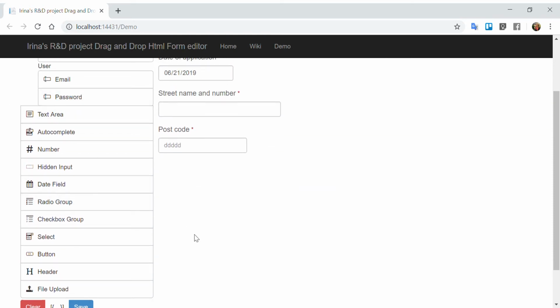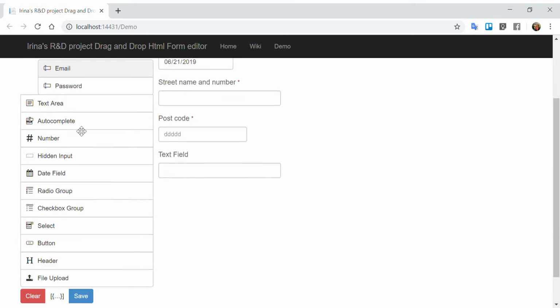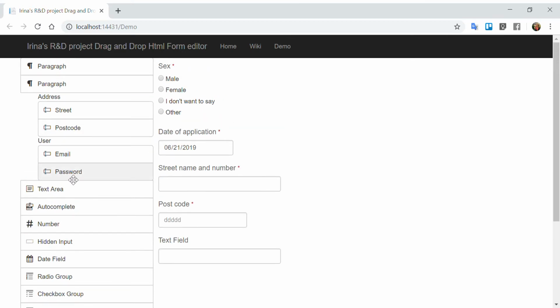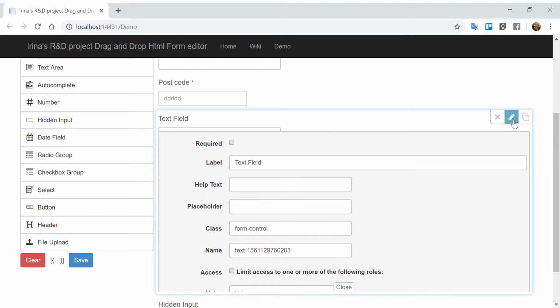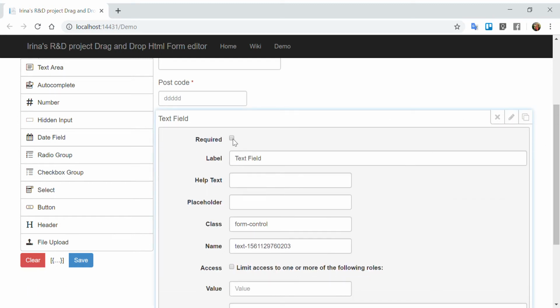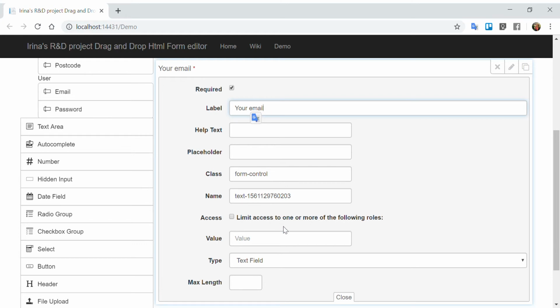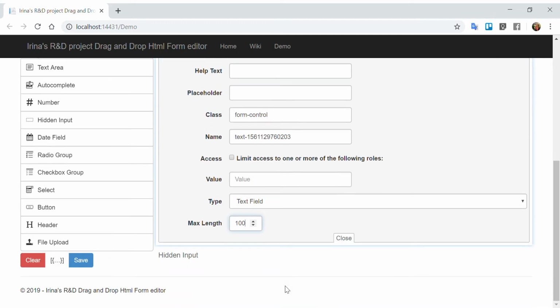And then we're gonna create, let's say, your email and your password, which is gonna be a hidden field. Your email. We can add, of course, validation with regular expression. Let's say 100 maximum.